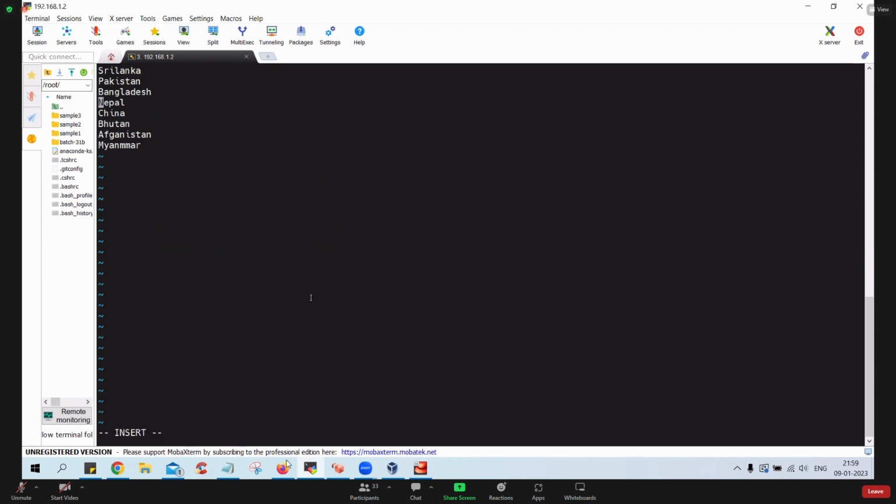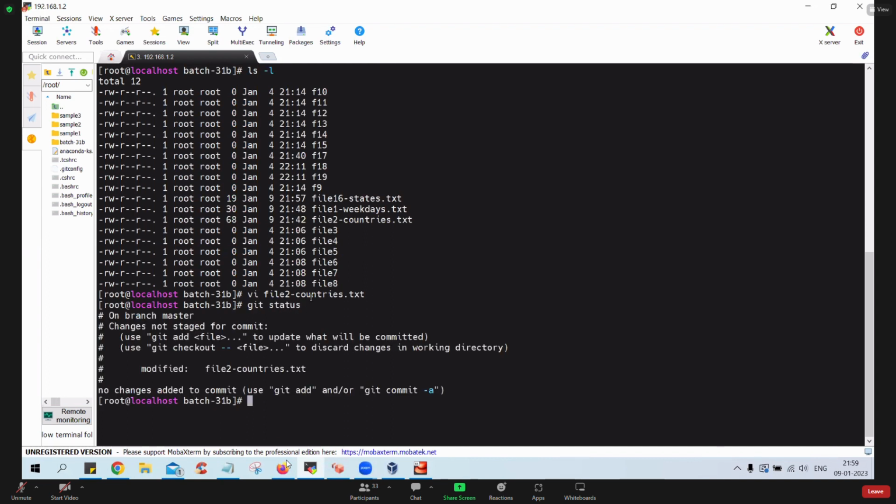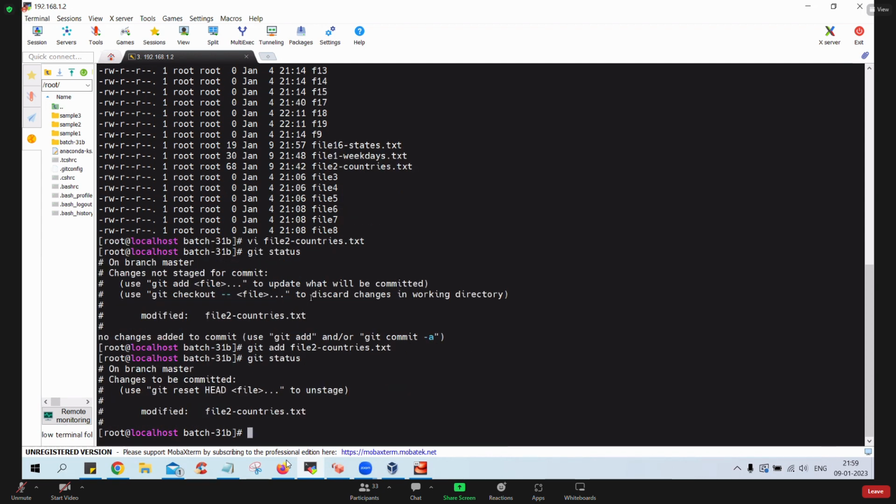Think like I'm messing up everything like this. I messed up, saved it, and git status shows modified. Then I'm putting it in staging, right? Git status, it's in stage.